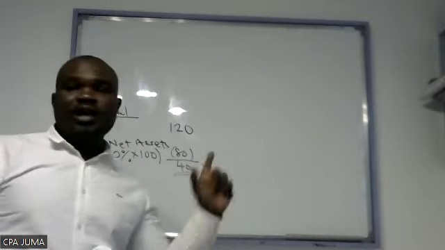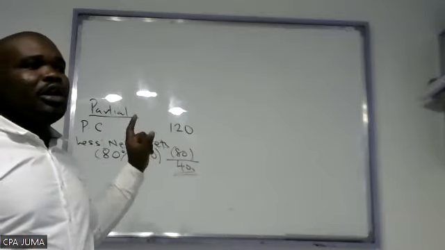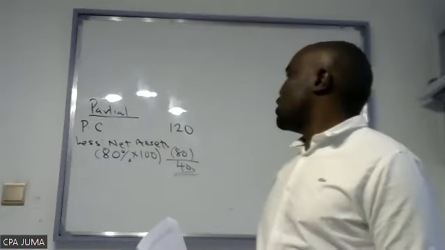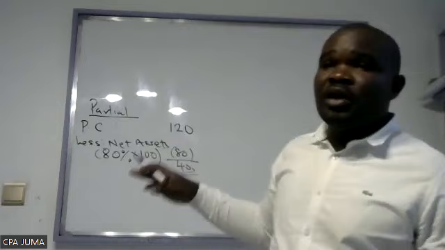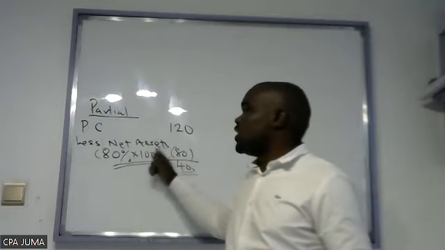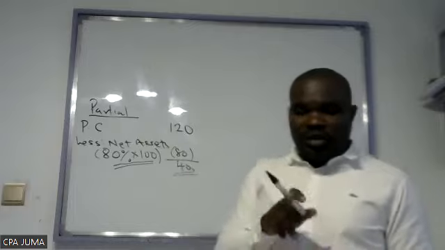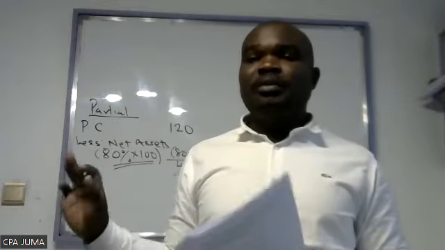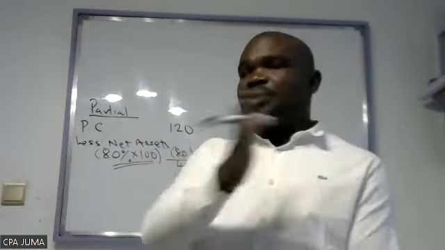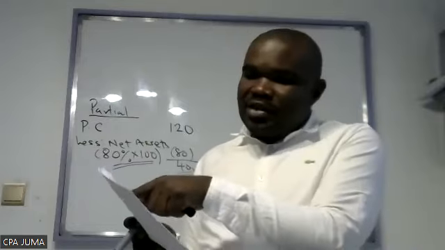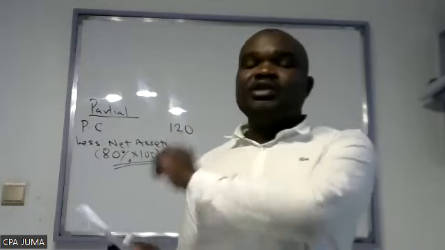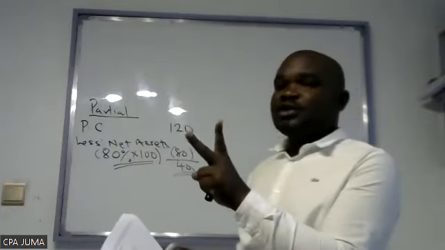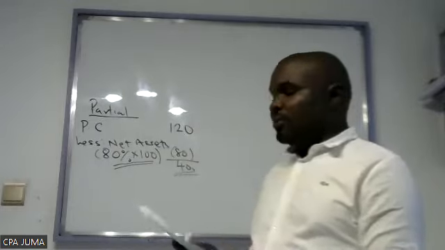So when dealing with partial, you don't involve the minority. You don't involve the minority shareholders anywhere. That's what you need to know. And in partial, the net assets must be apportioned. In this question, if it was additional information in the exam this way, then we use the full method. This one, I just want you to know how to separate the two. But if the exam was like this, then you use full because the minority are already stated at fair value. So in the exam, there is no way it can be this way, where you use the two methods. So this one just helps me separate the two of them.